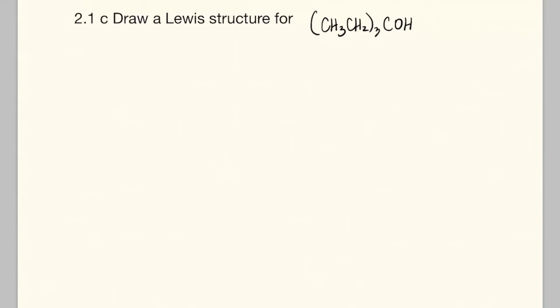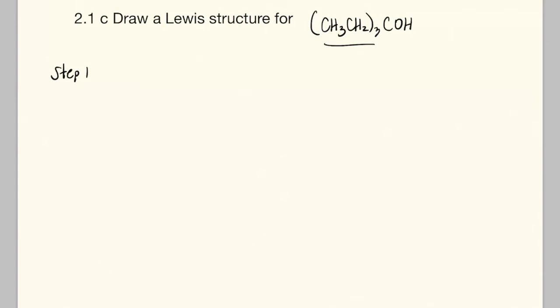Problem 2.1c in Klein's second edition organic chemistry textbook asks us to draw a Lewis structure for this condensed structure shown here. The book suggests doing it in steps if you're having trouble with this. They suggest in step 1 to draw out these groups. Groups are shown in parentheses here. And to make a partially condensed structure first before drawing in all the CH bonds and stuff, okay?